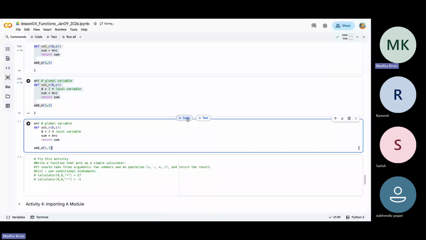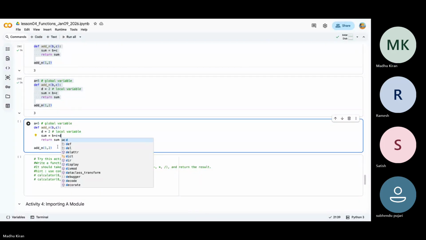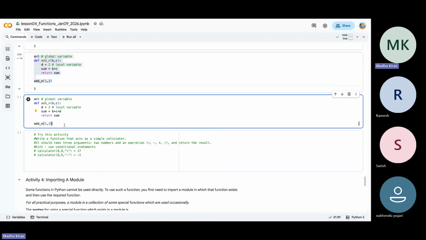Now, with the same global variable and local variable, I want to add b plus c plus d. What do you think would be the output? I didn't change anything else, 1 comma 2. I just changed this line, an extra d got added.